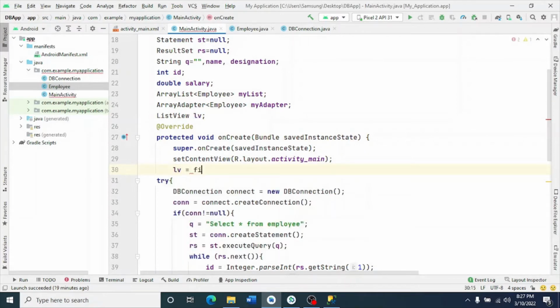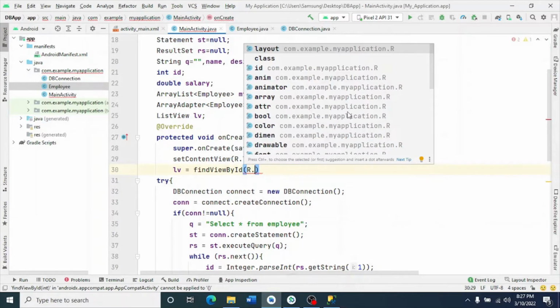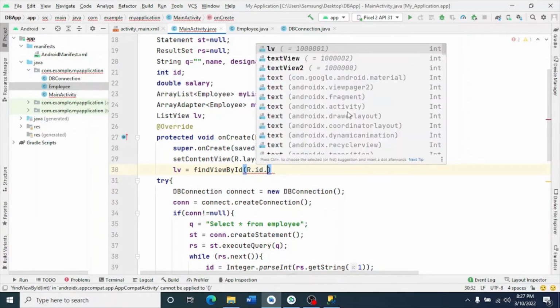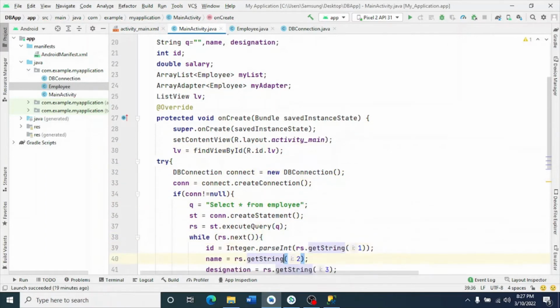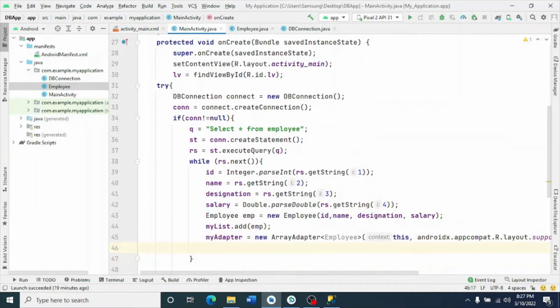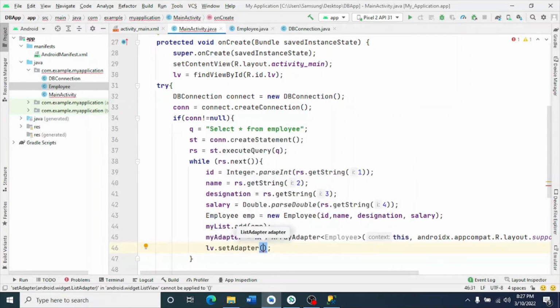LV is equal to findViewById, R.id.LV, which is the name of the list view in our design. So LV.setAdapter and then myAdapter. That's it. Now we will see the output.